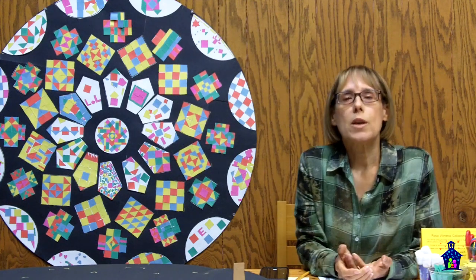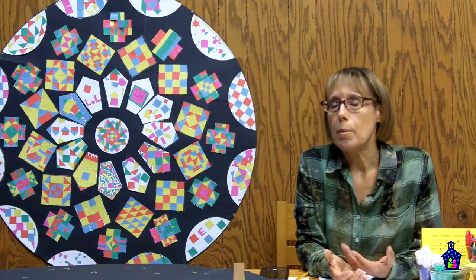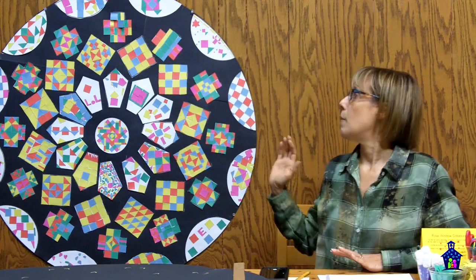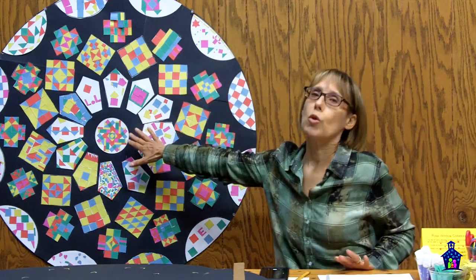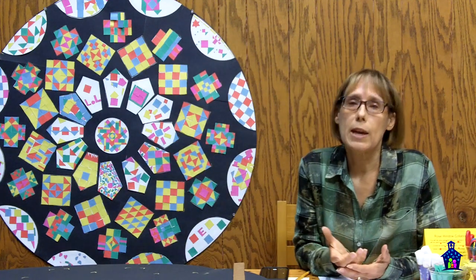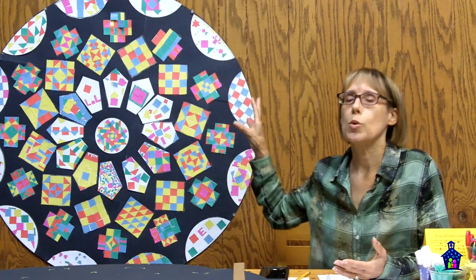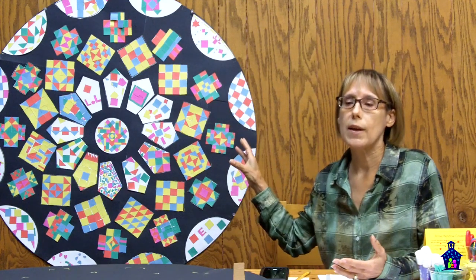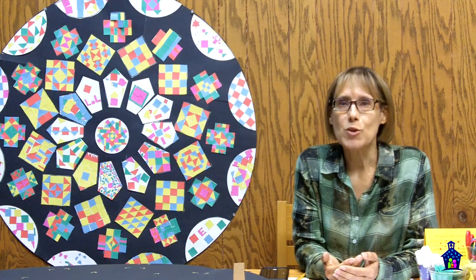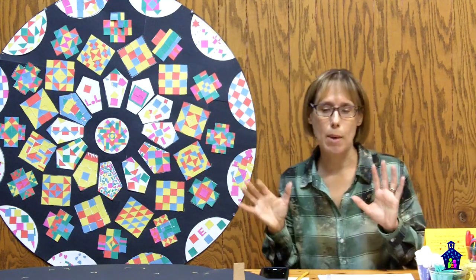Most rose windows have a theme or a story, and a lot of those stories are based on the Bible. The North Transept Rose Window at Chartres, the central circle, or what's called the oculus, was a depiction of the Virgin, the glorification of the Virgin. Then it had 12 disciples, 12 fleur-de-lis, 12 minor prophets. The theme that I'm using for our project is geometry and fractions, and we'll get into that when I talk about the lesson plan.